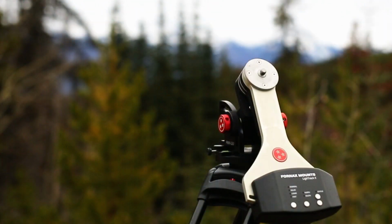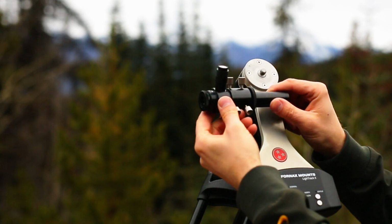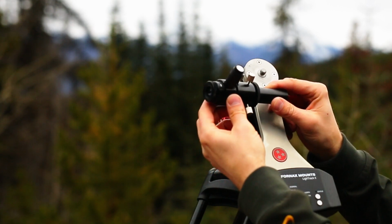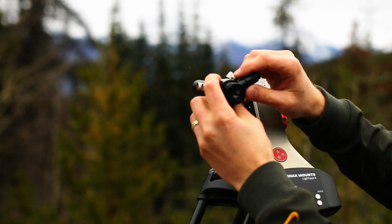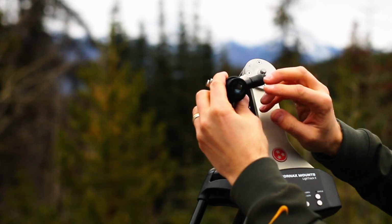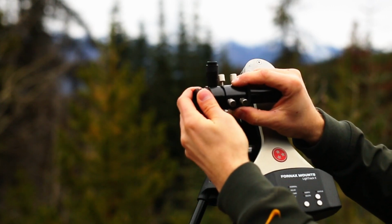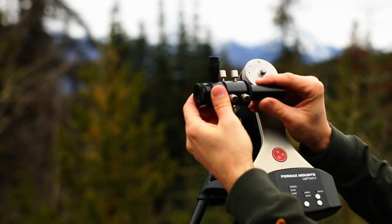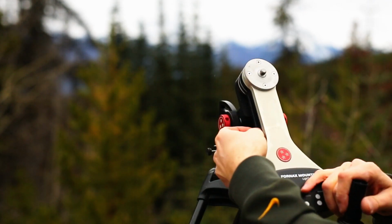For polar alignment, Fornax provides the FMPS-10 illuminated polar scope. It features an illuminated reticle that is appropriate for both the northern and southern hemispheres and does not require the use of a separate app. Additionally, it includes the universal polar scope adapter that allows you to collimate the scope to the LighTrack II.